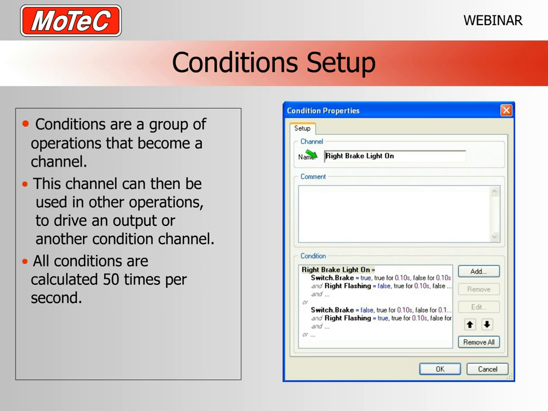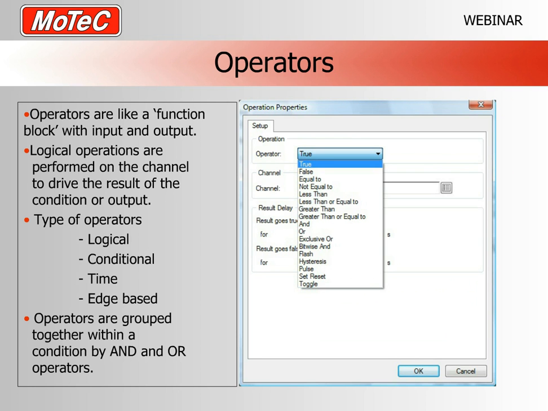Amongst other things, this brake light condition can also be referenced by other devices, because each of these conditions can be used interchangeably with other things as well. Conditions are calculated 50 times a second, which is about every 20 milliseconds. And it should be remembered that a PDM is not a device for running an engine, it's a device for running ancillary equipment such as fans, motors, and so forth. So a calculation time of 50 times a second is extremely fast when it's seen in this context.